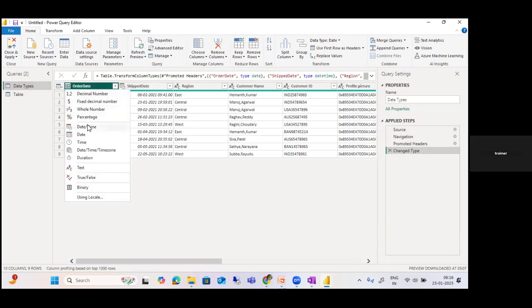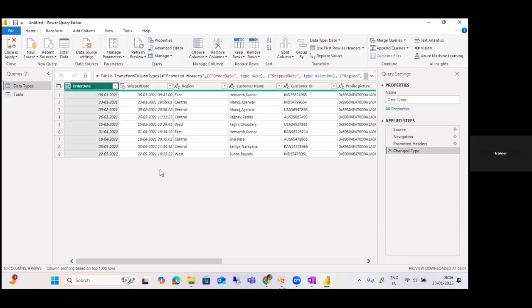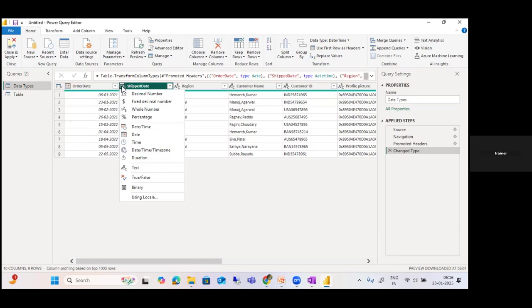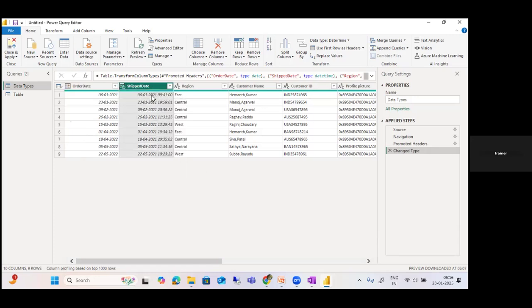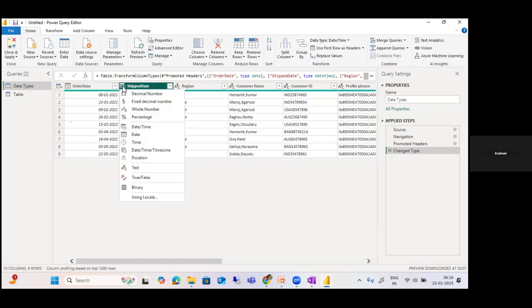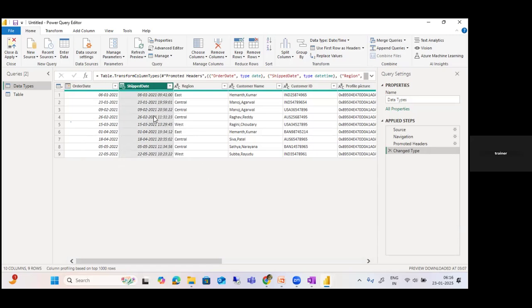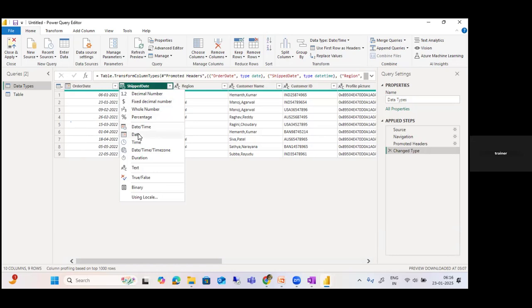We have date time. Along with the date, if you have time, we can choose the date time data type. If you want only date in your data, look at the ship date. I got date along with the time as well. If you want only date, you can convert this. How to convert the data type? Right now it is in date time. I want only date. So just click on this and choose the respective data type.